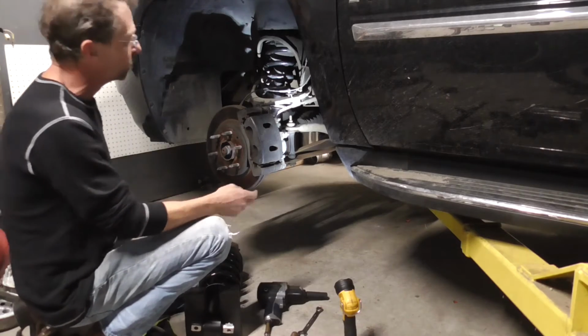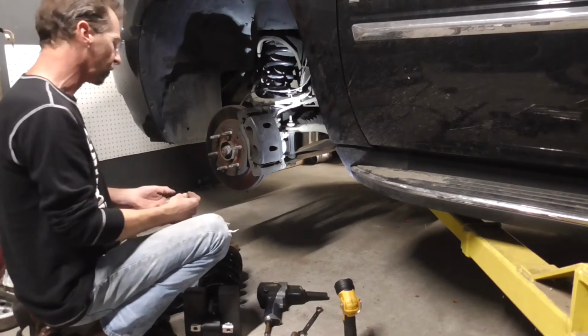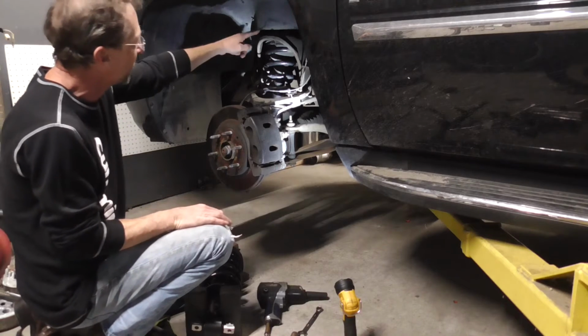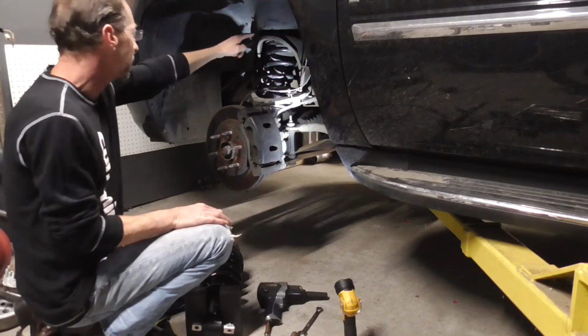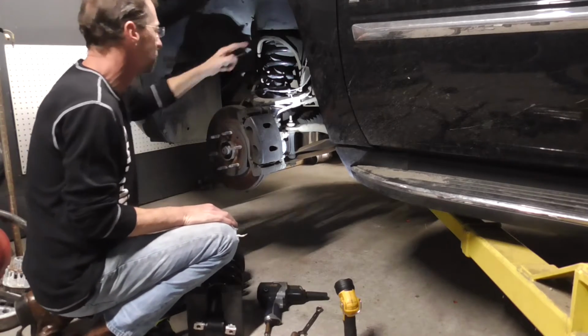So we'll get set up, zoomed in here, and we'll see how to take this off real quick. Like I say, I can do it from the side. I'll probably go up top and take those 3 out because it's a little bit quicker, but you can do it from the side. They sit right here. Once you get your wheel off, you can see everything.